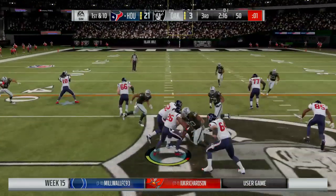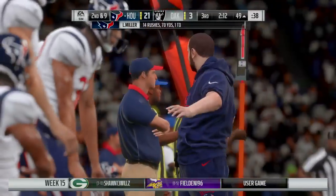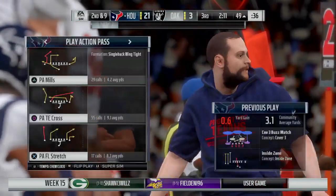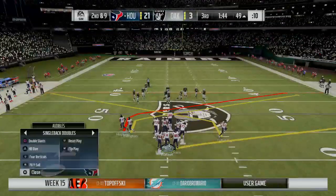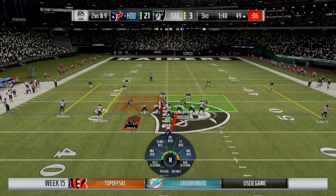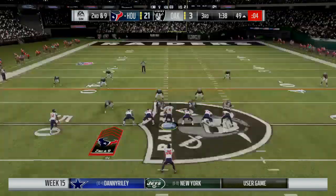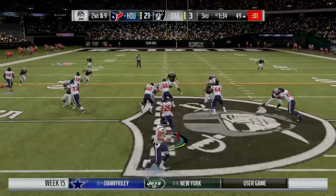They'll run it now out of the gun. And good penetration here. He'll get this down only to about the 49-yard line. It was Maurice Hurst who got him down. They tried a quick hitter inside, but that one was swallowed up because what they're hoping, those big defensive linemen will take the bait and move laterally and open up a crease that they can run through. Didn't happen on that play.